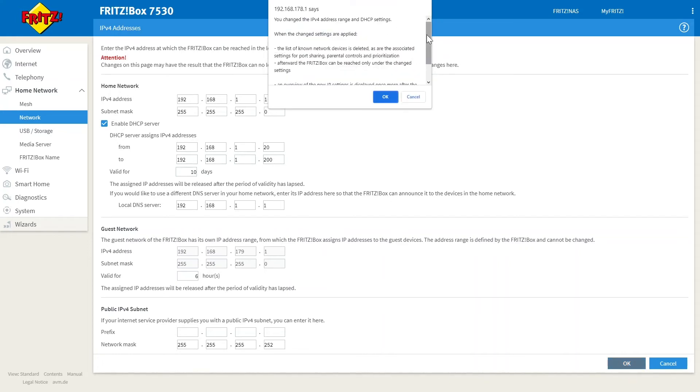You'll then be greeted by this warning message which is simply advising you that by changing the IP address your devices that are currently attached or looking for your IP address in your network will disconnect and will need to be reconnected. Unless you have anything that has been specifically manually set up this is where DHCP will come into play. So provided those settings of the server have changed in line with your new IP you shouldn't need to worry about this.